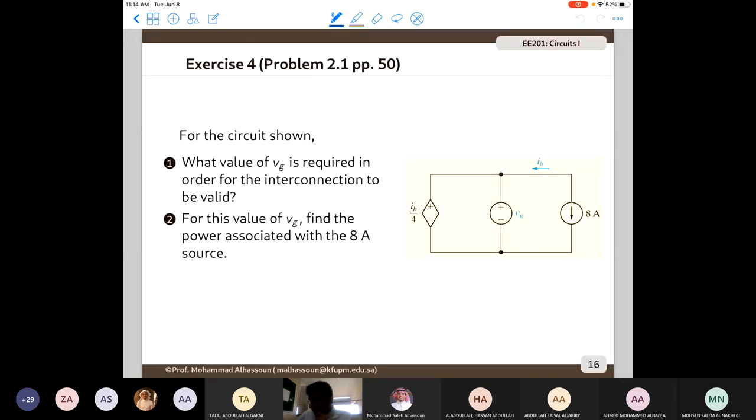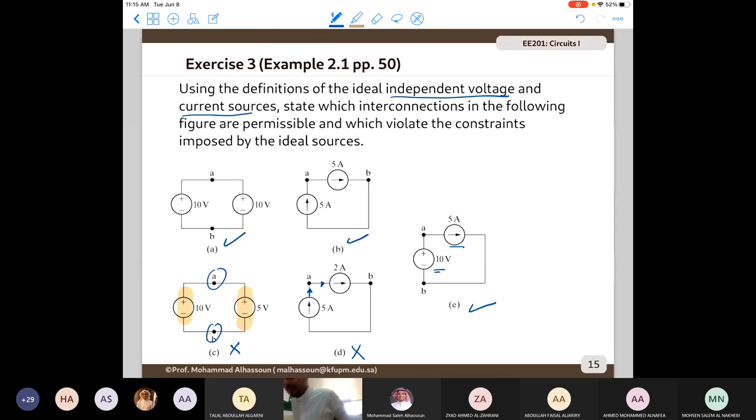Okay, let's see how we include dependent sources in the analysis of a circuit. Yes? I wanted to ask about figure E. Is it okay to say that it's constant without knowing how it looks in the other part of the circuit? This is all part of the circuit. This is the entire circuit. Yes, but what's the voltage between B and A on the other side? As long as we're not connecting a source here that's different from 10, we should be fine. Oh, okay.